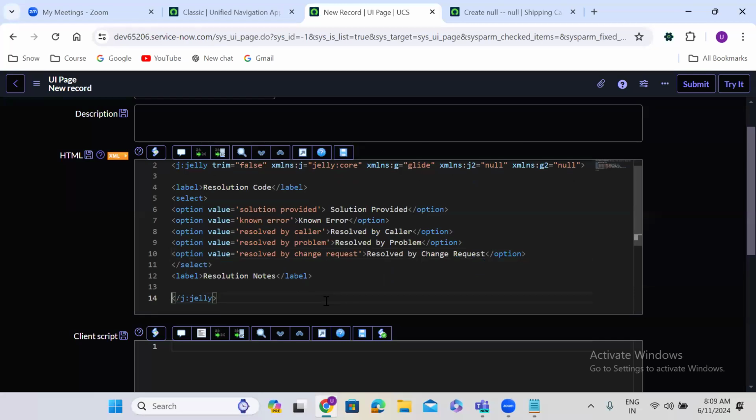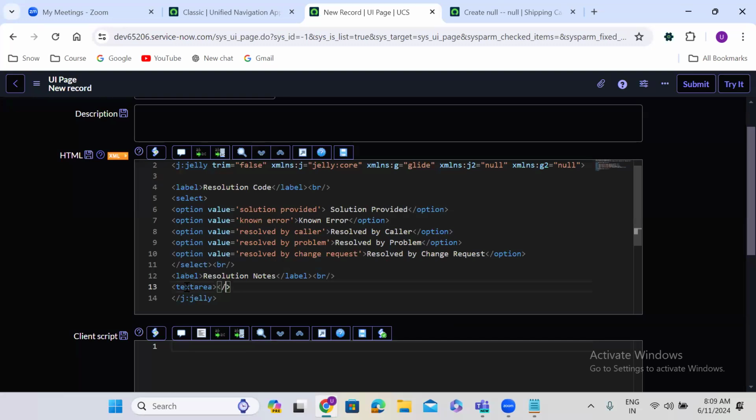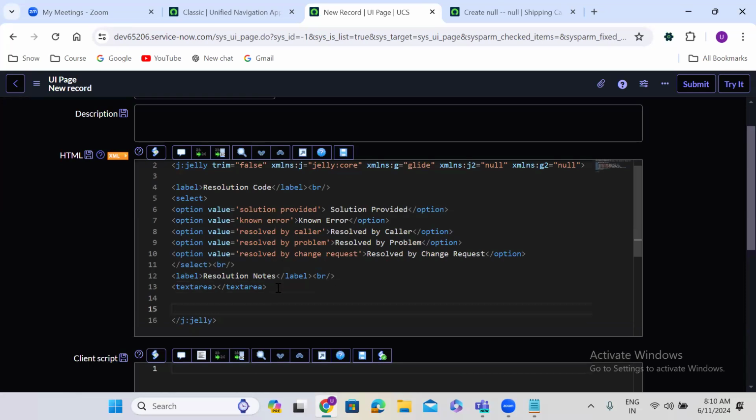I have to create an OK and cancel button here.